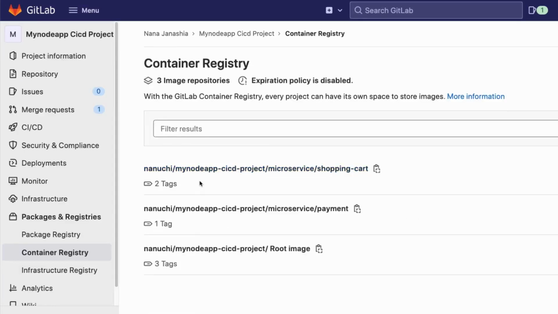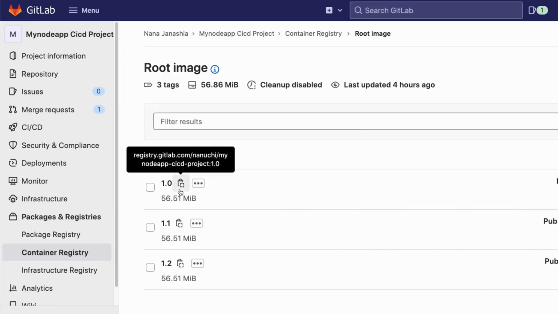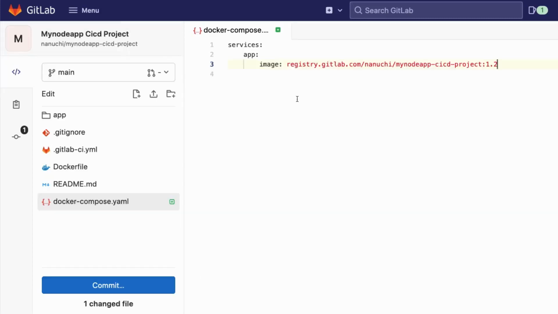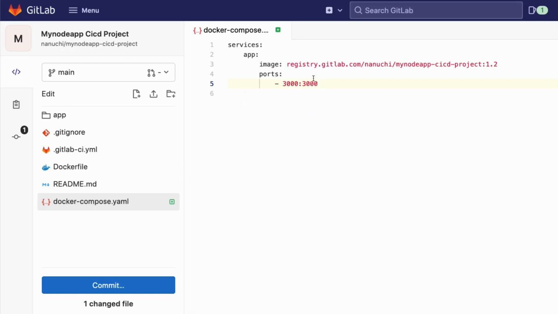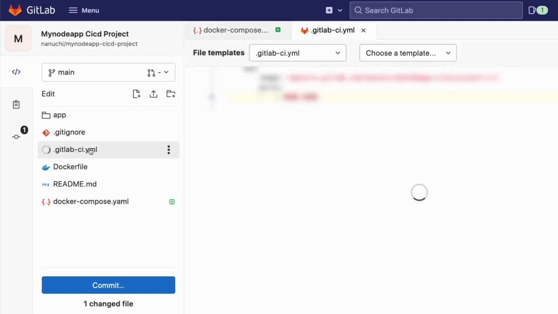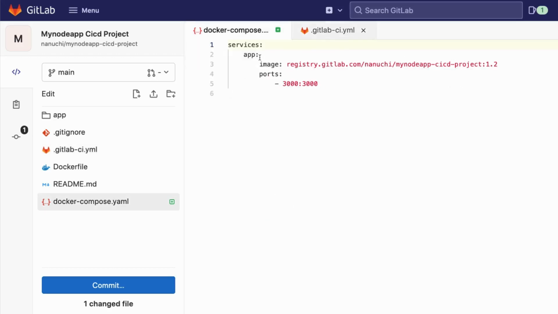And if we go to container registry, so this is the image that we want to deploy. So I'm just going to copy that, paste it in here, and we need to configure the ports, right? 3000 on host, 3000 in the container. Now, as I said, you can add other configuration stuff here. You can add environment variables, volumes, or whatever. We have just a simple use case. So this is exactly the same as what we're doing in our pipeline, right? So this command is basically corresponding to this configuration.